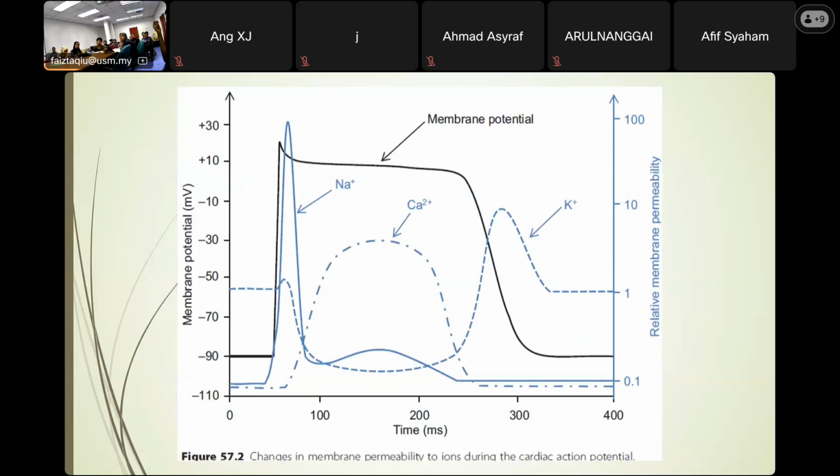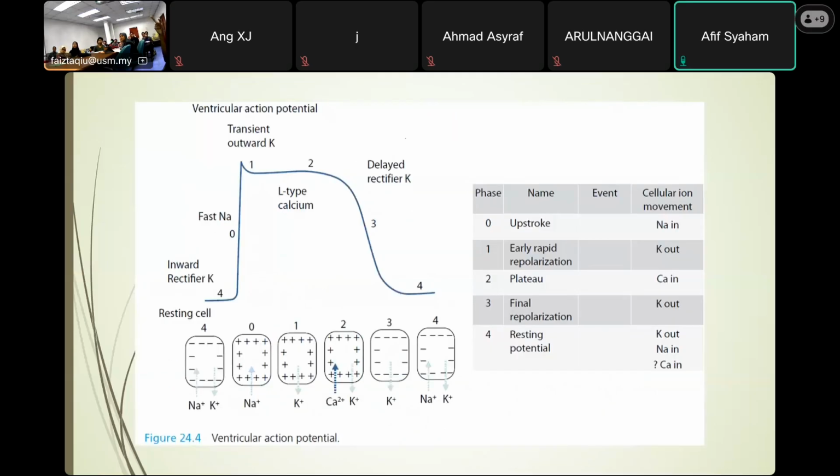If you were to characterize the membrane potential, they don't ask you in terms of millivolts or in terms of time, but they ask you about ion permeability. Remember, sodium first. This is the ventricle again, to remind everyone. Sodium first, and then you have potassium as well, and then potassium dominates. So this is in terms of ion permeability.